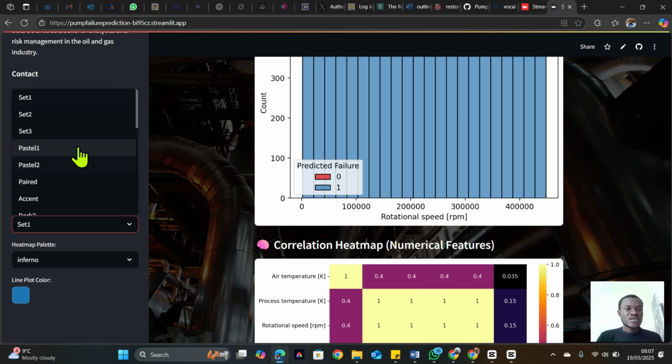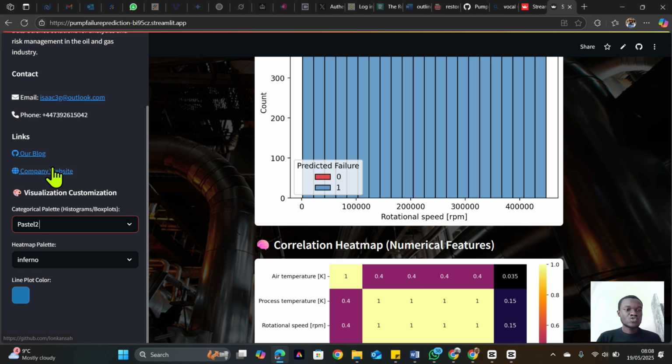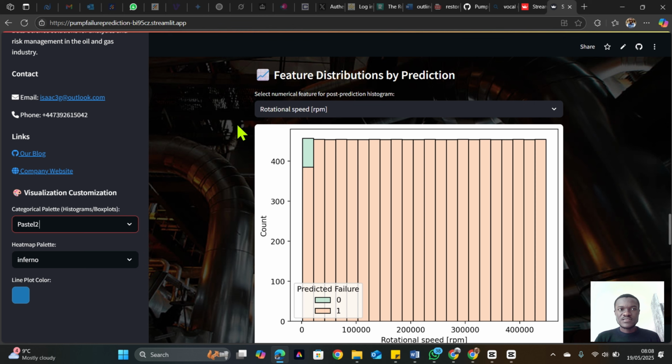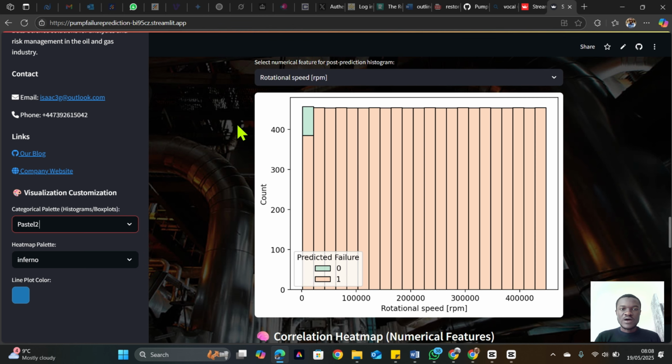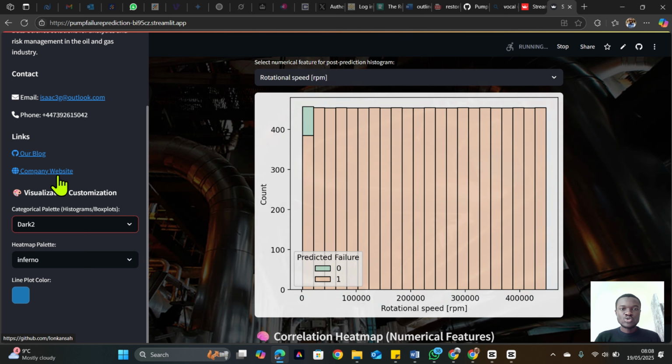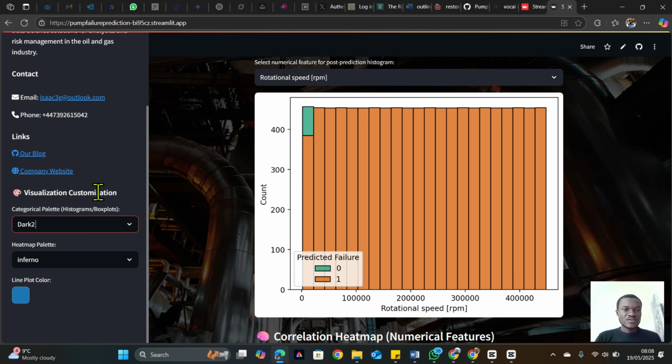By default, you have set 1 of the colorization. I just want to change it to maybe pastel 2. All right, you can see clearly that this is changed. You have palette 2 displaying very nicely here. Let me just use dark 2. All right, I can see dark 2 as well here.